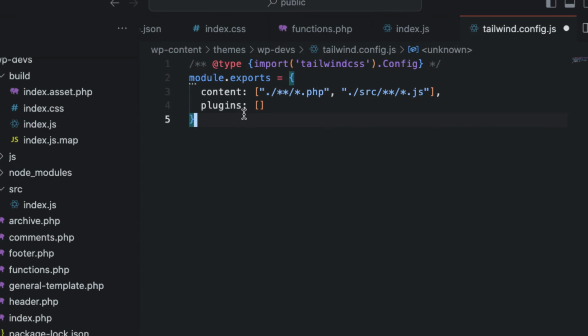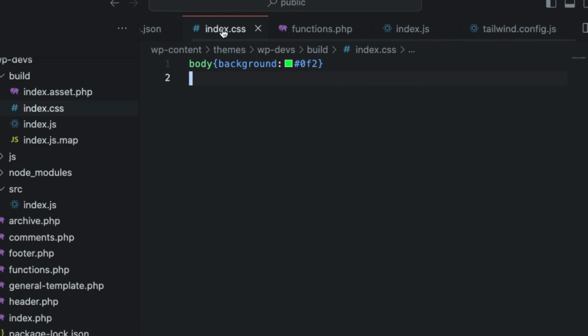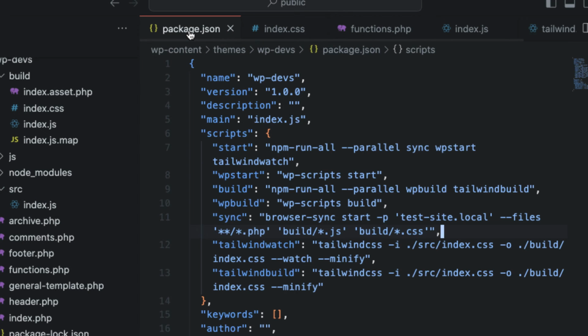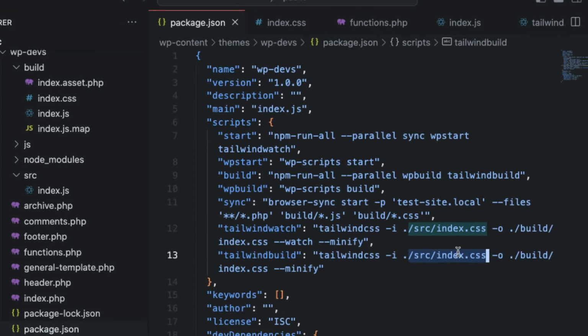With this one here, what it's saying is that Tailwind CSS will watch all of the PHP files, looking for the Tailwind CSS classes, and JavaScript files will also be targeted. Save this. And now I need this file that is being mentioned here, this source index.css file.